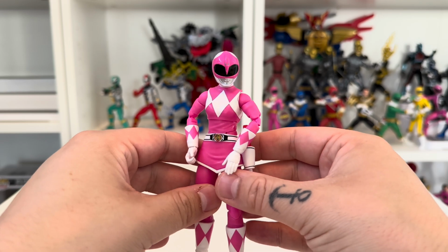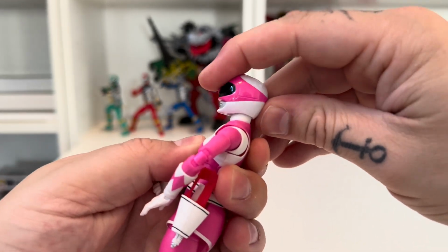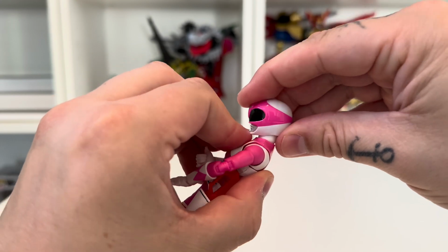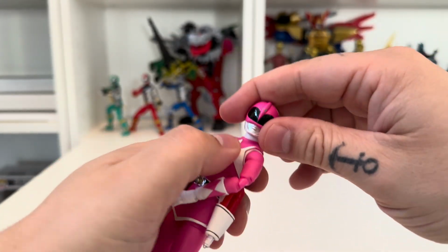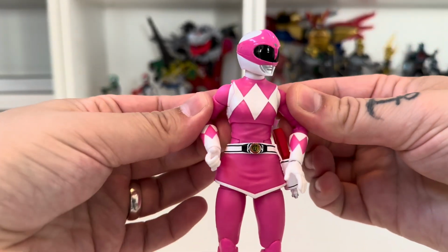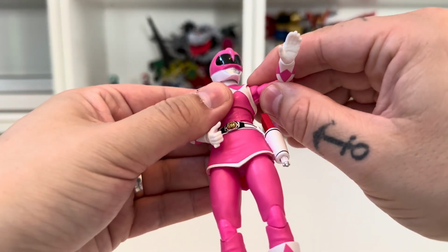So having a look at the articulation, her helmet does move up and down a tiny bit, but again, this does seem to be quite low, and with the neck being quite a thick joint, it doesn't really want to look up or down too much, unless I'm missing something. But I have played around with it, and it doesn't seem to want to do much more than that. But it does do a full 360, and then we have got the butterflies in the shoulders, which we would expect from the Lightning Collection figure.